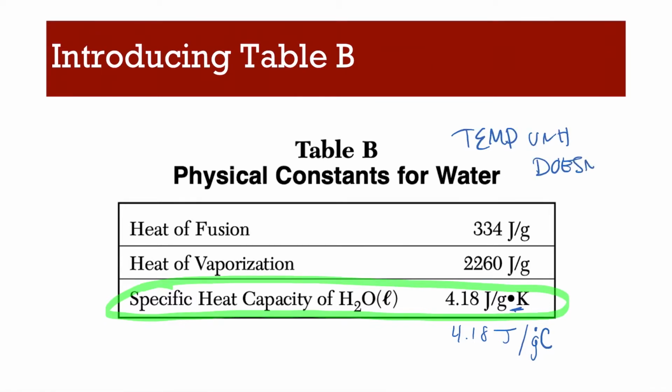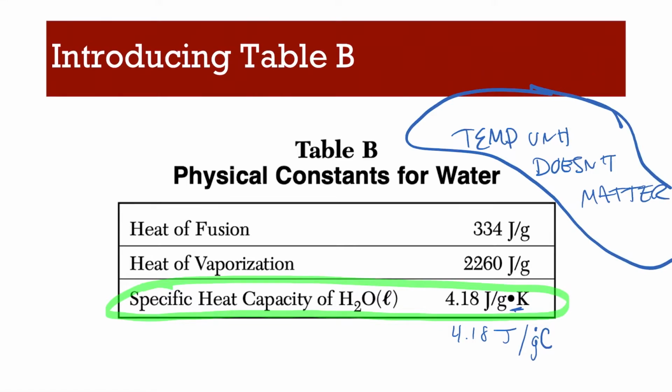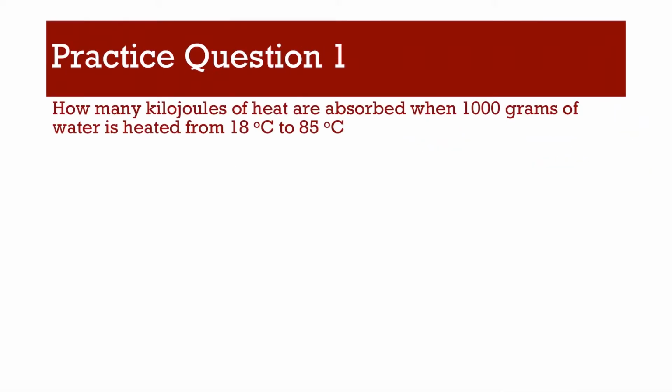doesn't matter. So what that means is if the question gives it to you in Celsius, fantastic. If the question gives it to you in Kelvin, cool. You do not need to convert at all. So you need a temperature unit, but it doesn't matter which one you are given, because Celsius and Kelvin, they're on the same kind of scale. So a 5-degree change in Celsius is the same as a 5-degree change in Kelvin. Kelvin is just much, much lower on the scale, but it's the same scale.